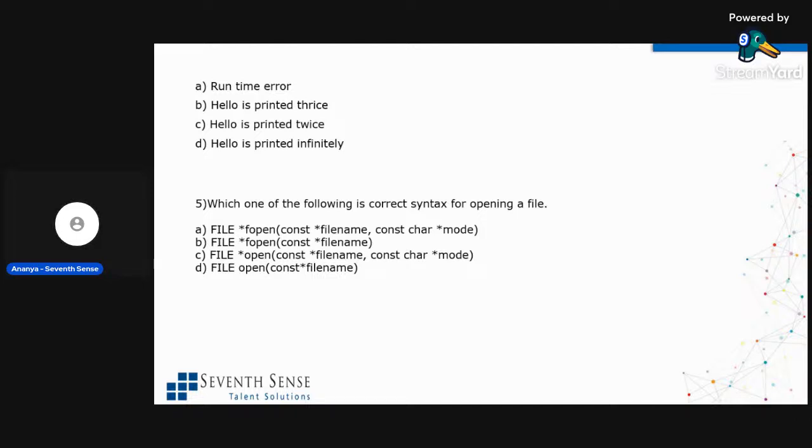So what will be the output for this? 3 times. Yes, the answer is B. And why is it B?